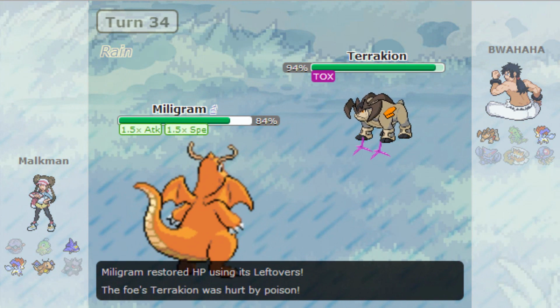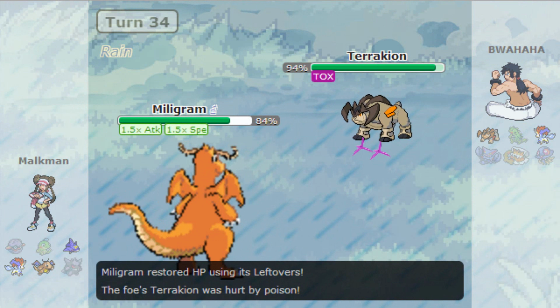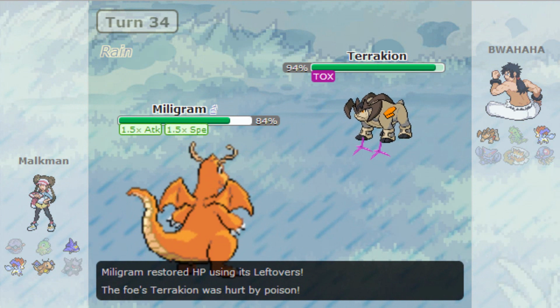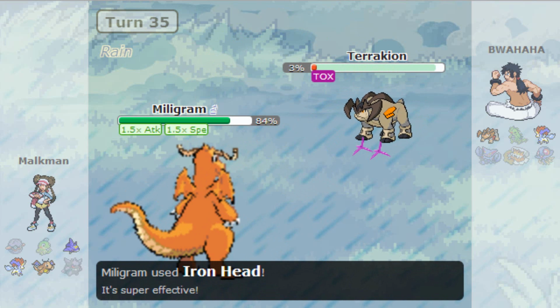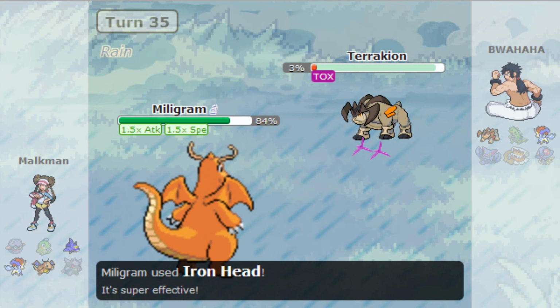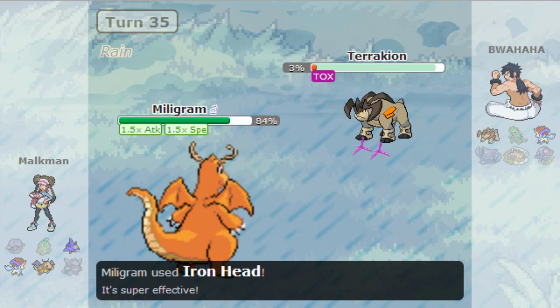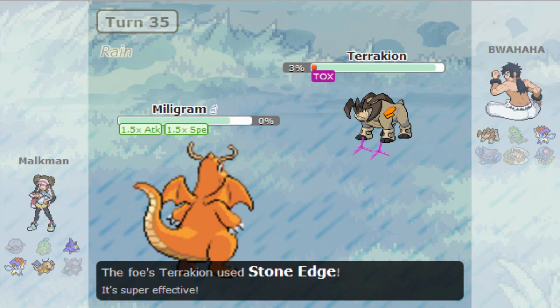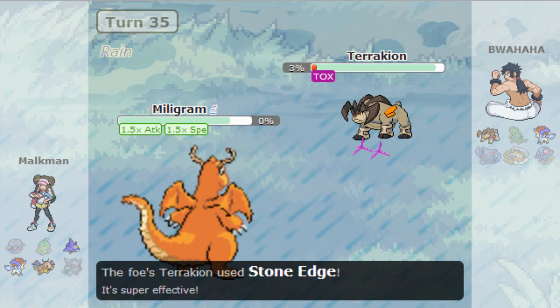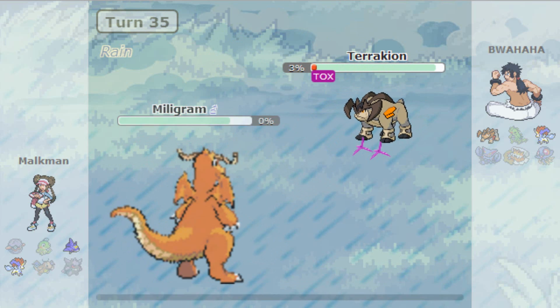I could have gone for Earthquake and actually killed this thing, but I don't think it matters in the end. I actually thought that the Iron Head would kill, but it doesn't. It leaves him with about 3 HP, and he doesn't flinch, which kind of sucks. In retrospect, again, I should have gone for the Earthquake. There was really no reason not to. It would have done more damage. It would have knocked out his Terrakion.